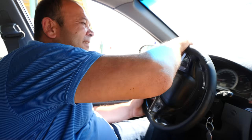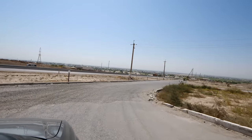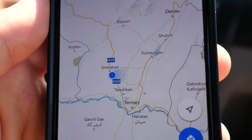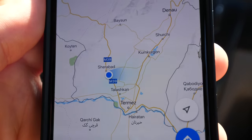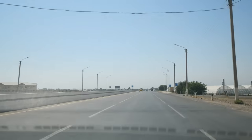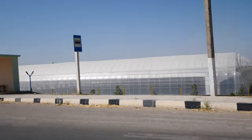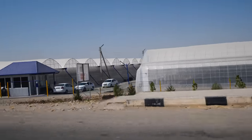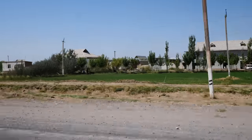So our road trip to Termez is almost done. We have roughly about 30 minutes. I'm looking here on Google Maps and I see that we are in that little pocket where it separates Turkmenistan, Afghanistan, and Tajikistan. And this is the only road that goes to the capital from here. The other road goes to Tajikistan, so to Dushanbe. And here we go. It's super hot. I was just reading right now that it's the hottest area in the country. So Termez is officially the hottest area in all of Uzbekistan.